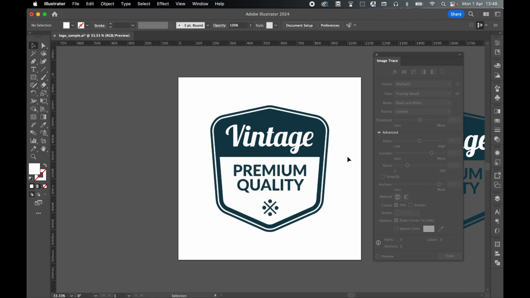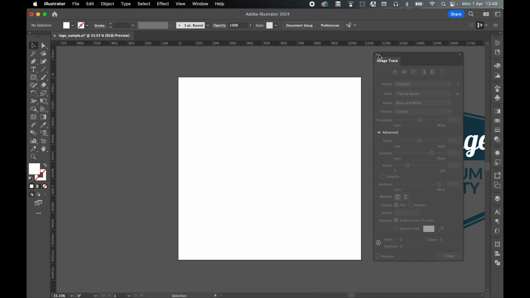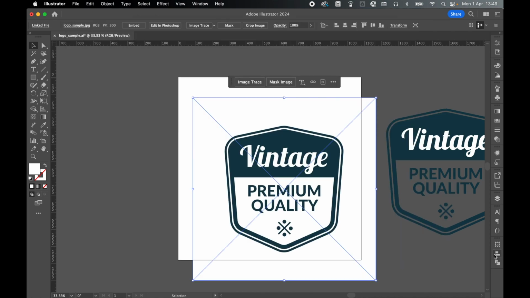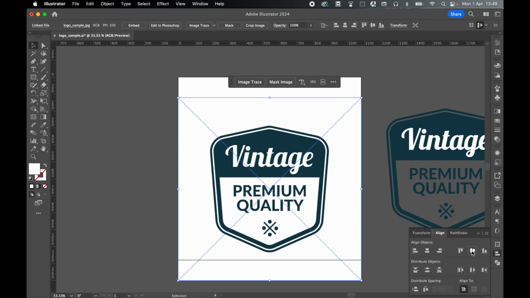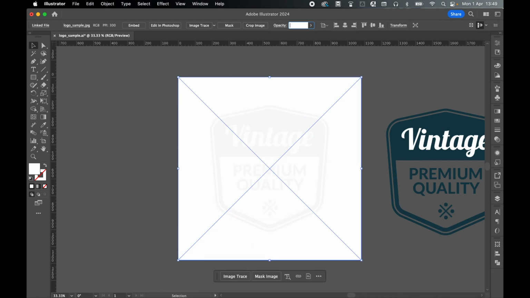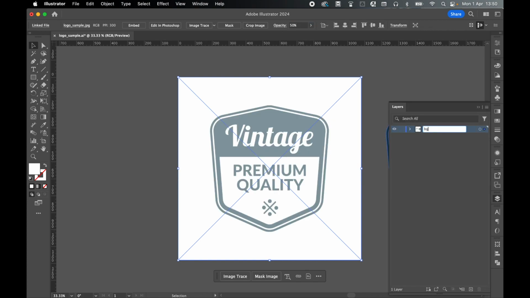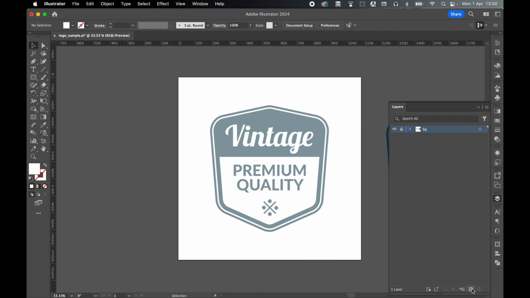Now, if I want to vectorize this so that it's fully editable, so I can edit the text, I can edit the corners, all those types of things, I'm going to have to vectorize with a combination of different tools. So let's just delete this from the canvas, get rid of our image trace panel, and let's File, Place. Let's place the JPEG back in, click on the canvas, and let's center align horizontal and vertical. Let's select it, set opacity to, say, 50%, bring up our layers panel. Let's call this layer BG, lock it, and let's create a new layer on top and call this layer Trace. We will now do the trace on top of this specific layer.